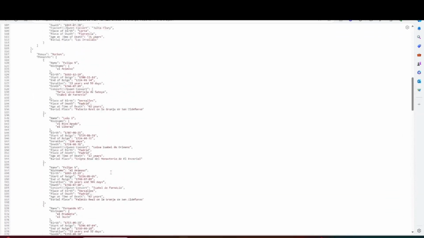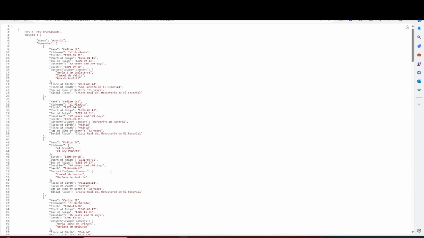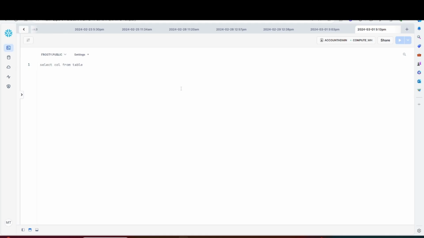If you see here, this is not like any other JSONs that we looked at. This is a nested JSON object. It's a combination of dictionaries, arrays upon arrays, all sorts. You can see here, this is an array, and this is the dictionary here, key value pair. So the best thing is, if you create an internal stage and download this JSON file and load it into your staging, then that will be best to prepare the question.